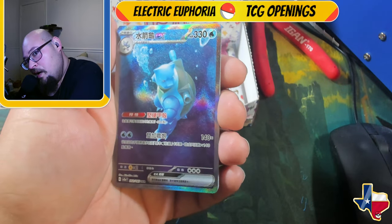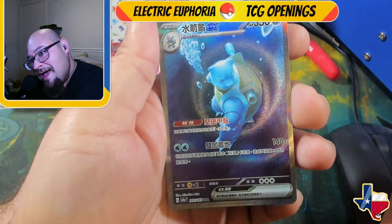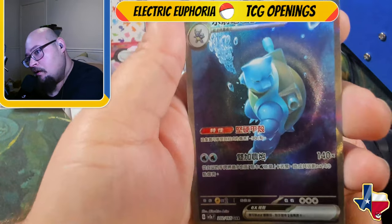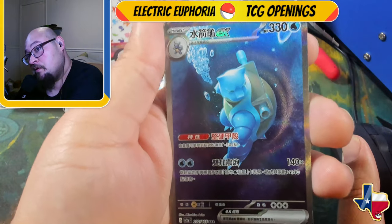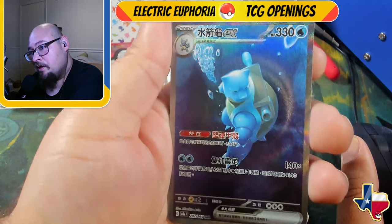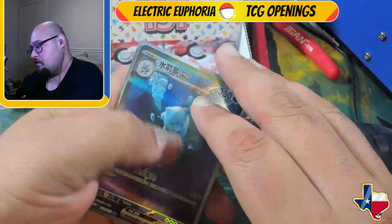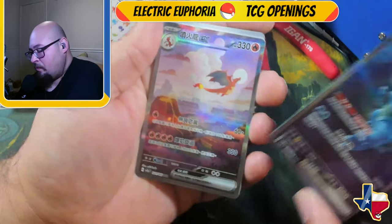Ooh, baby. Alright, look at that. Oh my. Like George Takei. Oh my. Blastoise. Special art rare Blastoise. Oh, you're a cutie. And right behind that. No, it's.